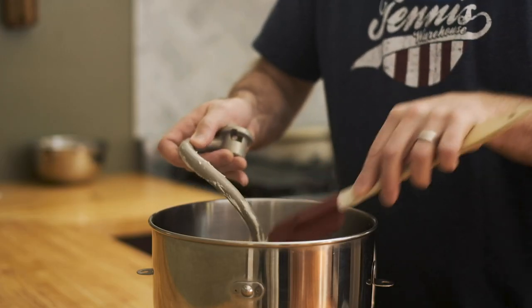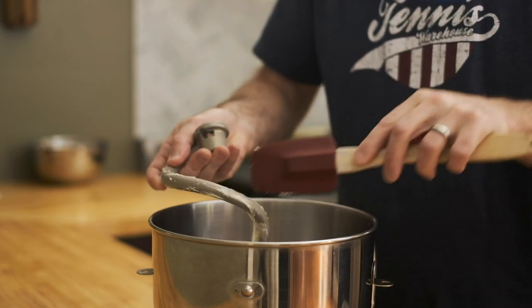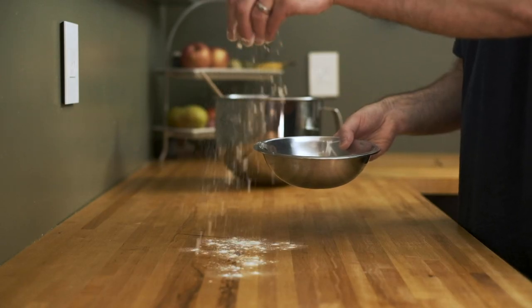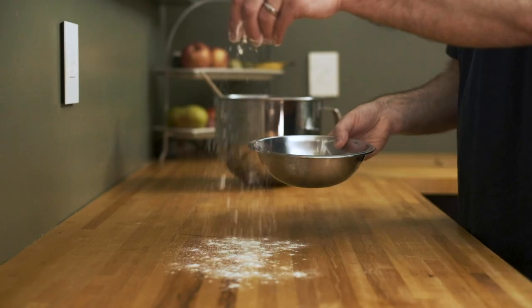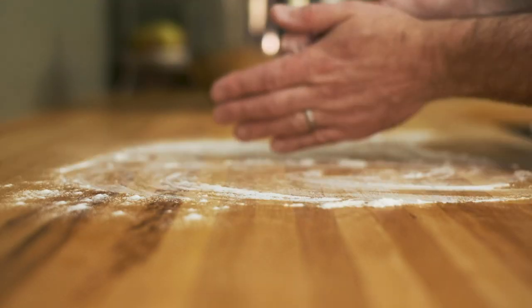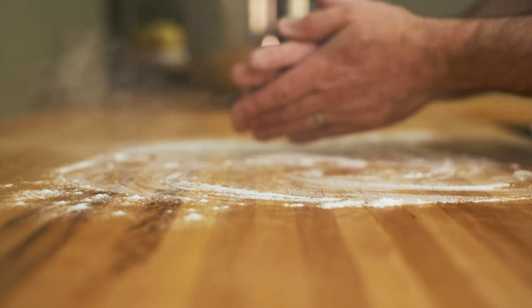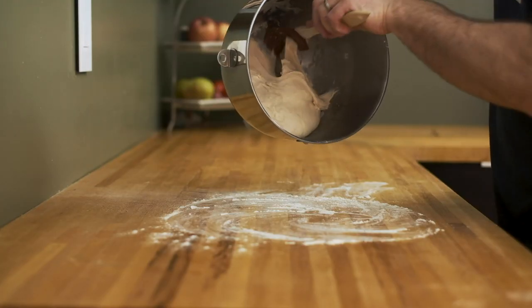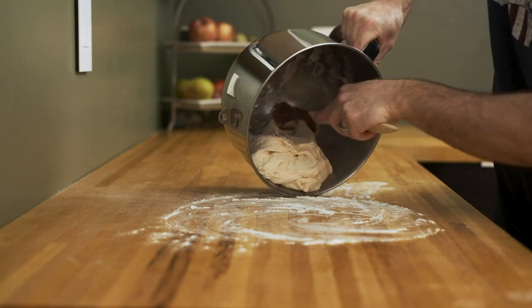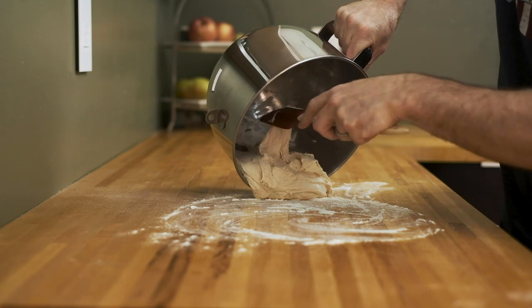Clean any dough that's stuck to the dough hook and then put that aside. Then generously flour your work surface because this dough is wet and you're gonna need plenty of flour down so that you can handle the dough easily. Now turn your dough out onto that floured work surface. You can see how wet the dough is. It's very tacky, so be diligent here.